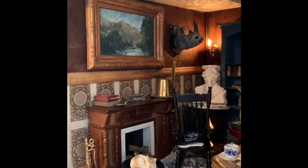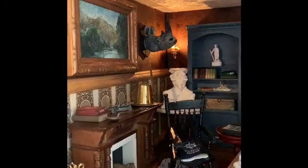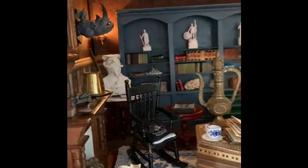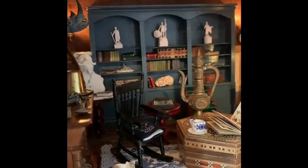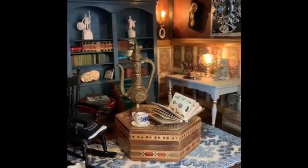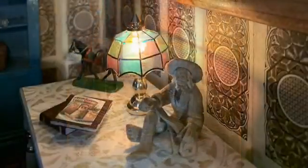We wanted the study to have a dark, warm feeling, and so I faux painted the wallpaper on the top of the railing to look like leather, and beneath it we used 1925 bank certificates that, had the bank still been in existence, the bonds would be worth hundreds of dollars.